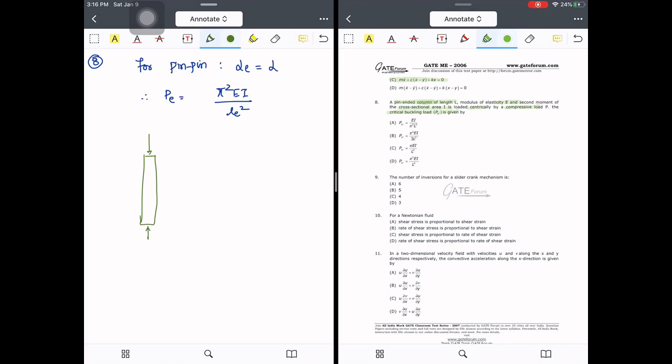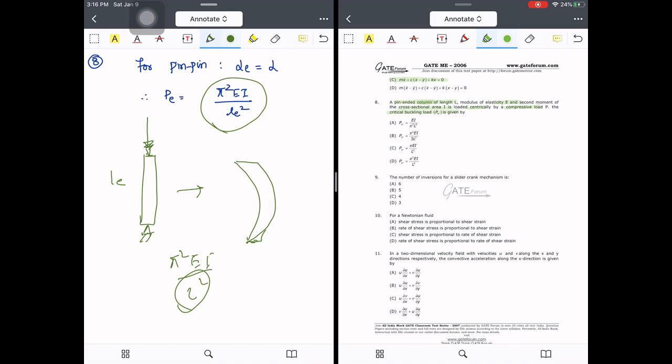Buckling load is the load at which, suppose this is my column, and it is axially acted upon with some force. There are some supports here, say a pin joint or any other support. There are many types of support here. So the amount of load that can be applied at this point such that the shape becomes like this is called buckling. This is the minimum amount of force that is required to buckle it.